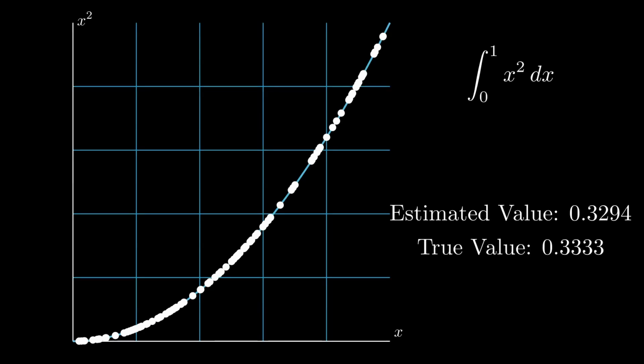We have only sampled around 100 points, but this has given us a very accurate estimation of the integral, which is only around 1% off the true value. Did you notice that the estimated value got closer and closer to the true value as the number of points increased? This is an extremely important observation known as the law of large numbers, and can help us to obtain an approximation of pi later on.